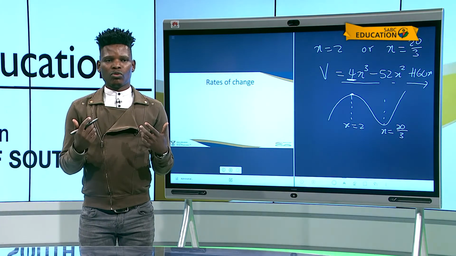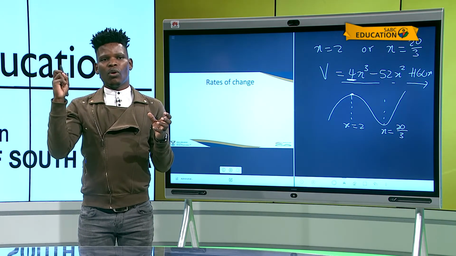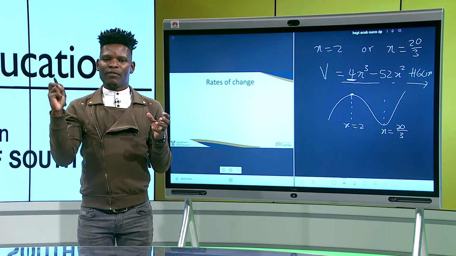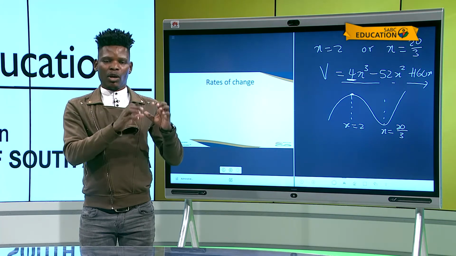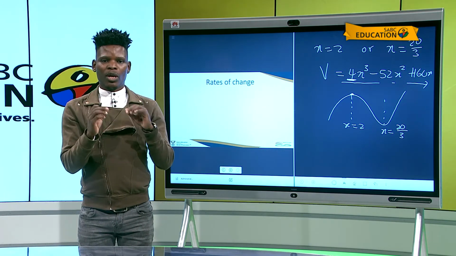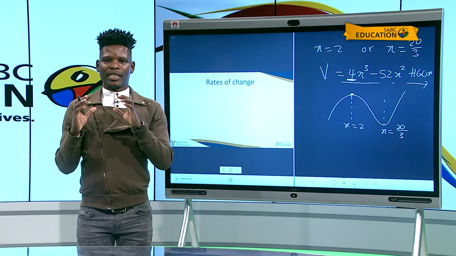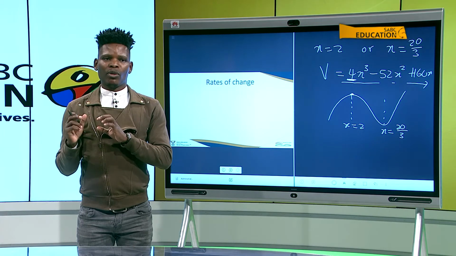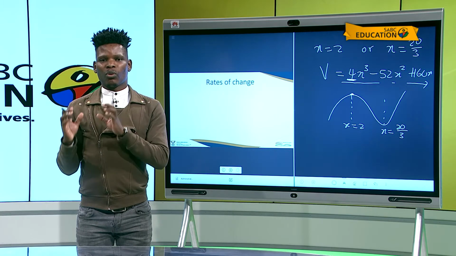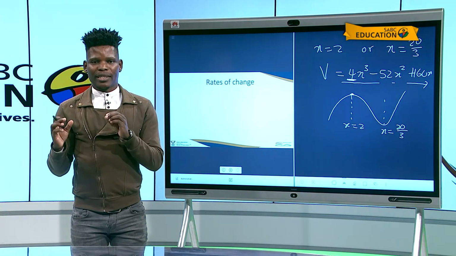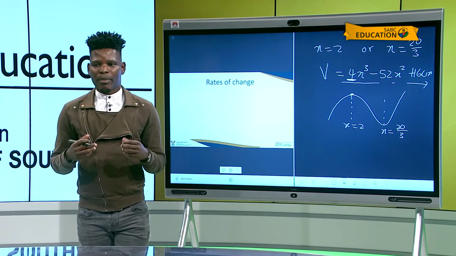So what you are then going to do is take the second derivative and take the value of the variable where you expect to have a minimum or a maximum. You punch it into the expression of the second derivative. Now, if your second derivative is greater than 0, then we are talking about a minimum quantity. But if your second derivative at that particular point is less than 0, then we are talking about a maximum quantity. So that is what you need to know about maxima and minima problems.